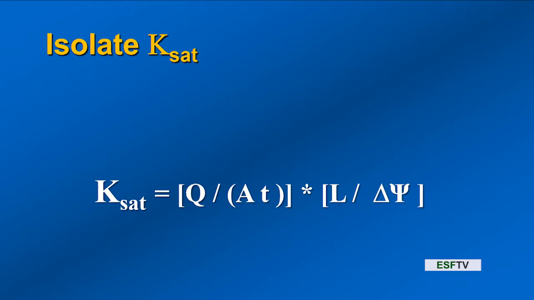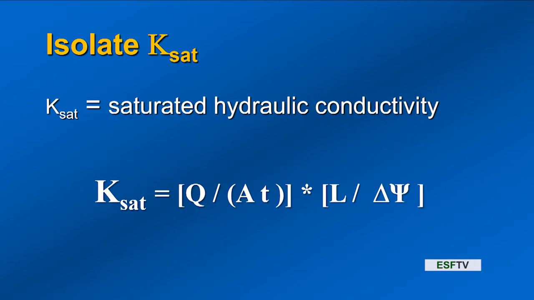So what have we done? We've taken everything that has to do with the size of the container, isolated on one side, and now we have a variable Ksat. Okay, so this Ksat kind of reflects the rate of water movement for any given area and any given height. And so Ksat is the saturated hydraulic conductivity. It's a number that expresses the rate of water movement for a given size container, a given area, a given length.